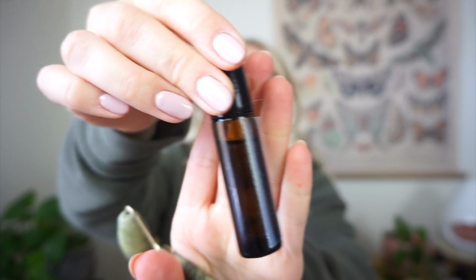And this is my lymph roller. You can't read it and it's peeling off because I use it so much, but this has orange, grapefruit, cypress, and a couple other essential oils. I'll go over a full list, but the massage that I like to do is roll this on my neck and kind of just go outwards all over. Start here though, make sure you do this part here and then just drain out and down basically. So that's kind of my massage routine.